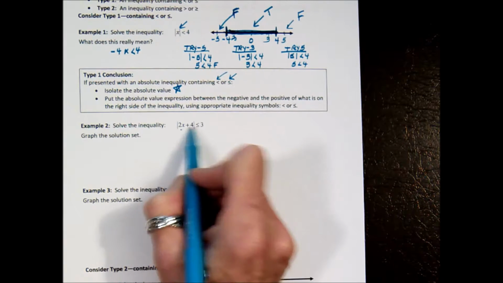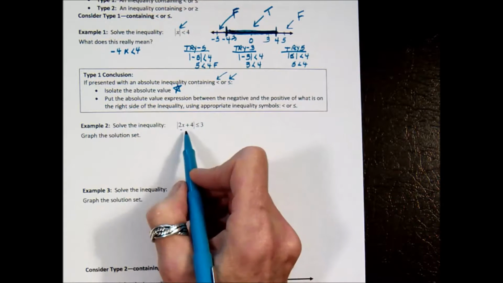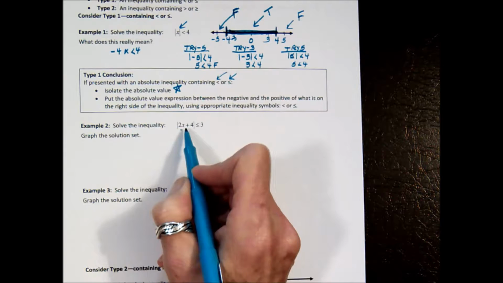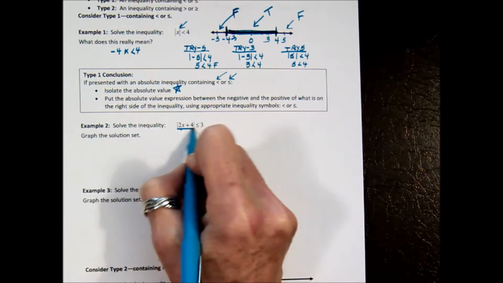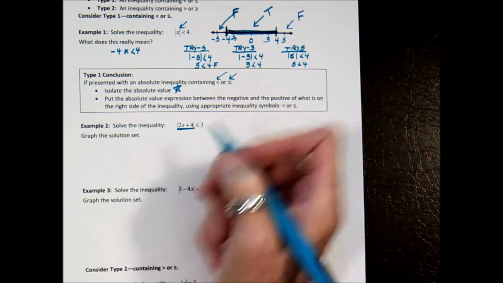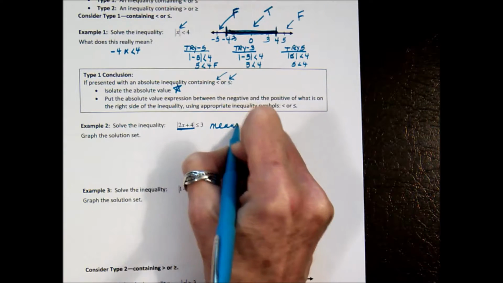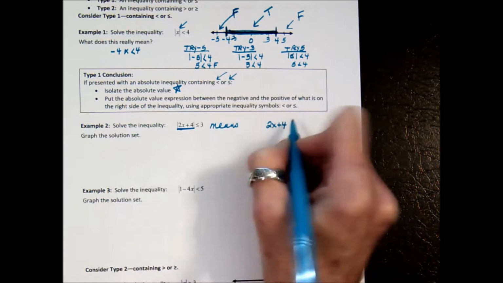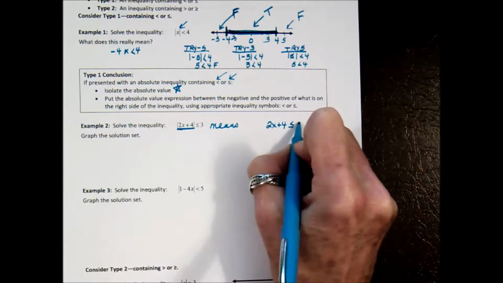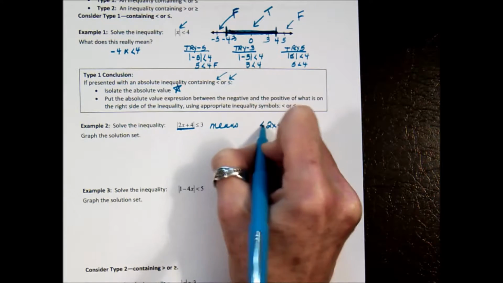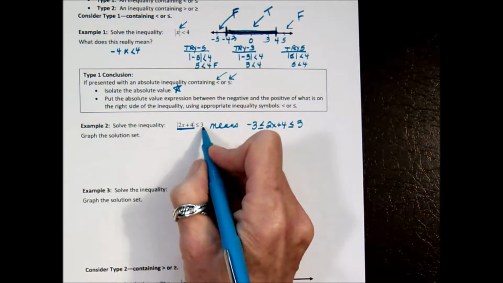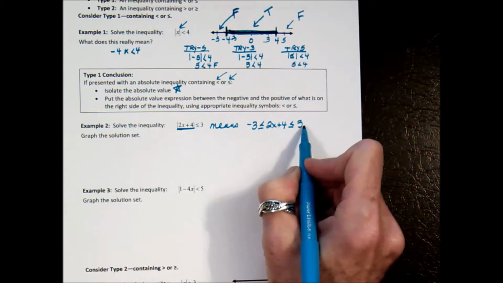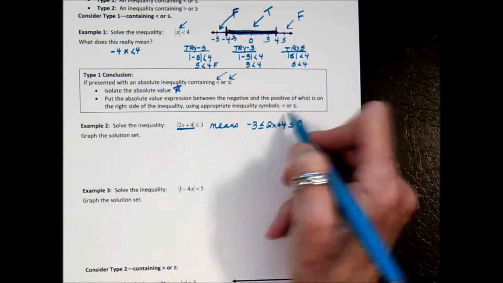So rather than trying to test this out on the number line, the absolute value piece is already isolated. So what I'm going to do is take what is in the absolute values, which is 2x plus 4. And then I'm going to put it between, with the same sign, positive of the 3 and negative of that, whatever's on the right. So, of course, the negative one goes on the left and the positive one goes on the right. The absolute value goes in the middle.